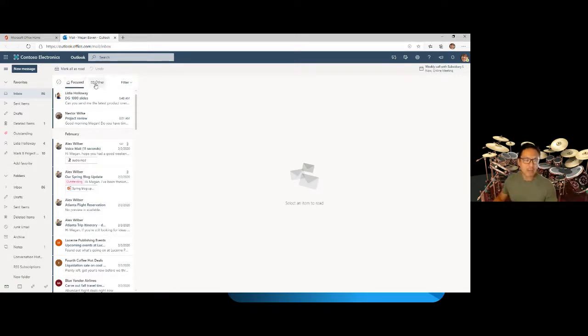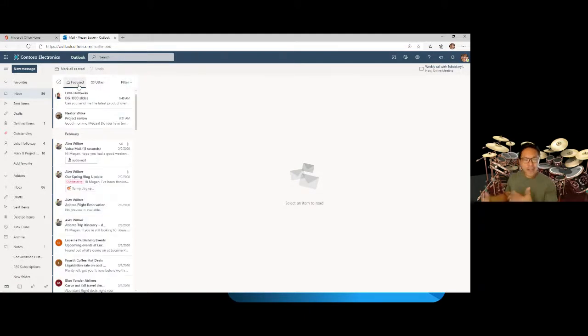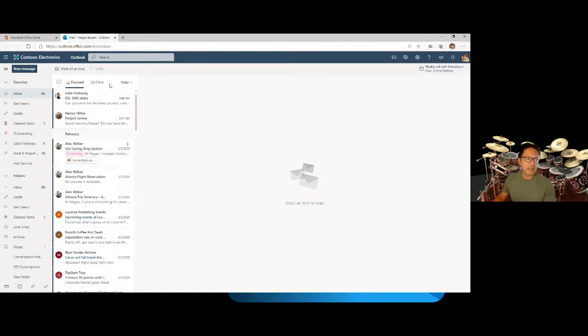And again, this concept is not unique to Microsoft. Google's been doing this kind of stuff in Gmail for a long time as well, categorizing mail based on these various tabs. But one thing that you can't do as easily in the desktop app that you can do really easily right here in Outlook on the web is drag these emails around from tab to tab. So if this email is not as important to me and I want to move it from focused to other, I can just click and drag it over here into other, and it's as simple as that.